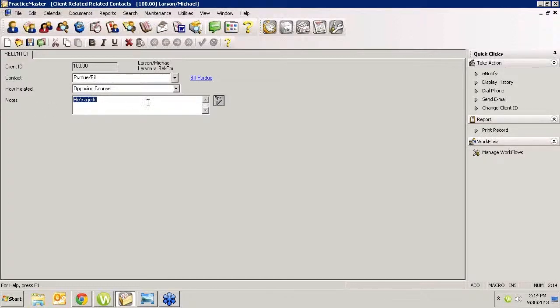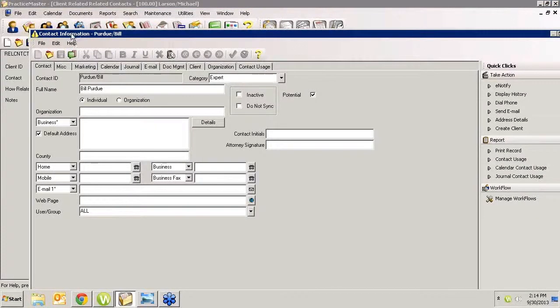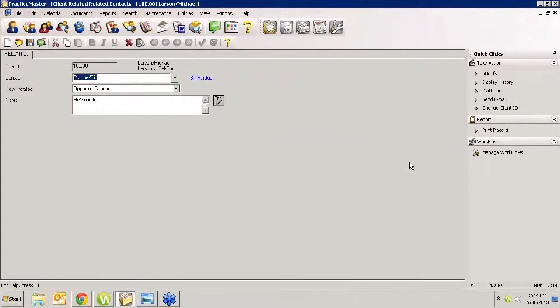Now, whether or not you'd put that here or in the contact file is probably arguable, because if he's a jerk, he's going to be a jerk for every matter that he's tied to. But that gives me an opportunity to talk about the difference between the two. Bill Perdue is in the contact file because when I typed his name, this is a link to the contact file, we found his record from the contact file. Okay. Bill Perdue may be opposing counsel on 17 different matters that I have going.